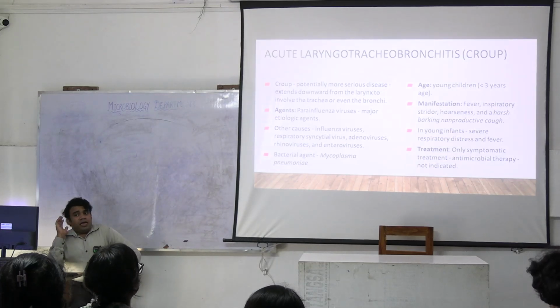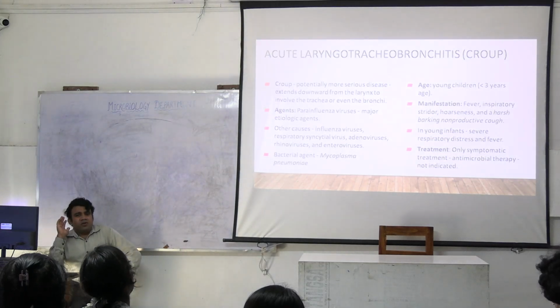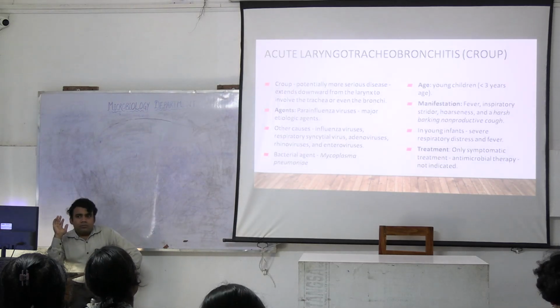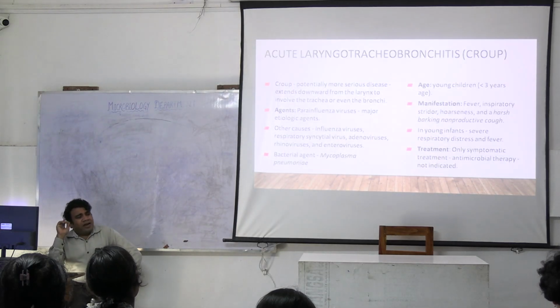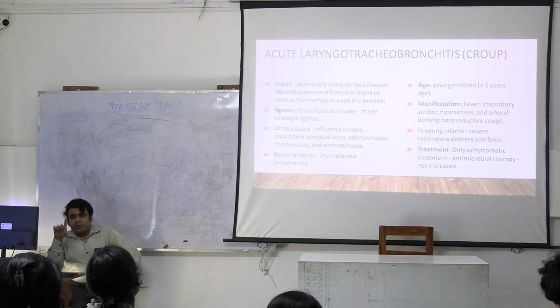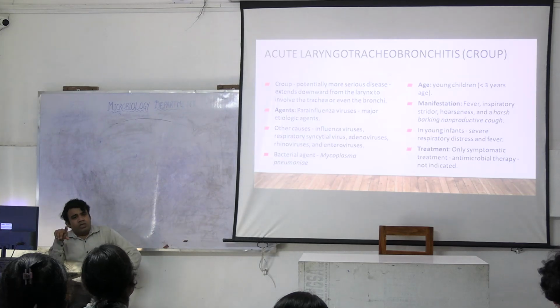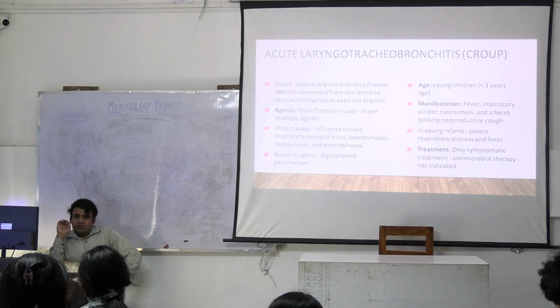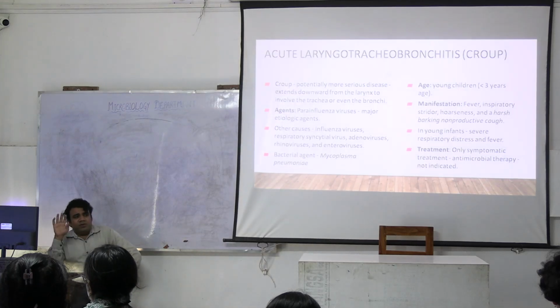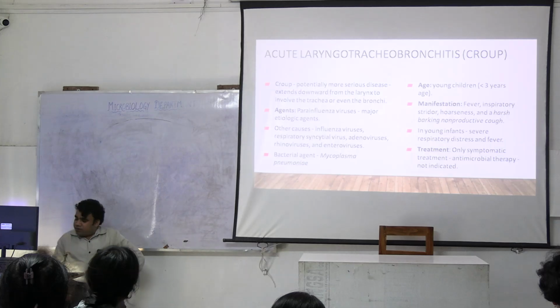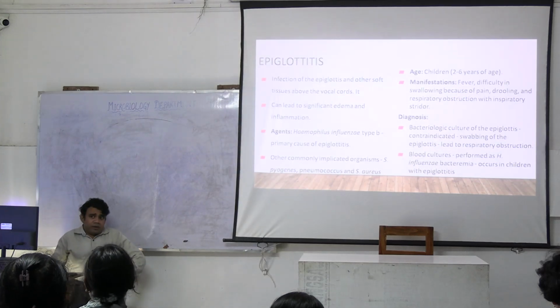Now, if you do encounter this kind of scenario in a child, don't send the child home. If possible, admit the child and put the patient on oxygen supplementation. If there is gross inflammation, you may have to give systemic steroid to the patient along with antibiotic coverage. Okay, because if you send the child home, there might be a respiratory compromise, and many times the children die out of it. So it's a very, very serious condition you should keep in mind.